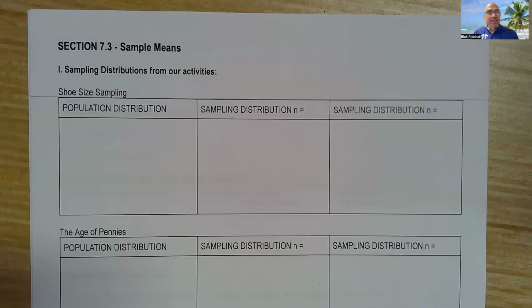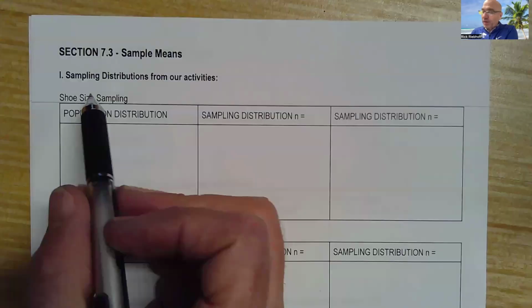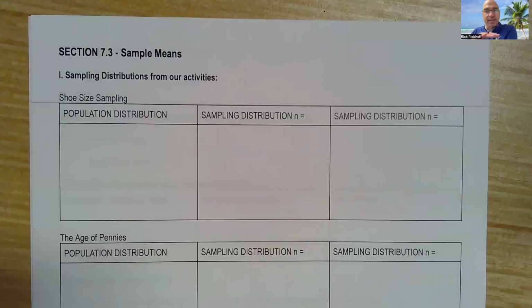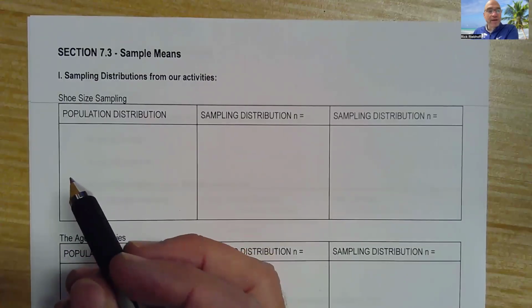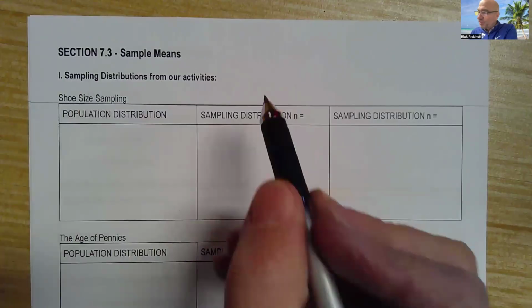All right, people, welcome to section 7.3, sample means. This is so exciting. We're finishing up our exploration of sampling distributions. This is going to set up the rest of the year, right? If you get chapter 7 down, pretty much everything else we do the rest of the year is going to relate to this. And so an understanding of this is going to set you free. So let's go.